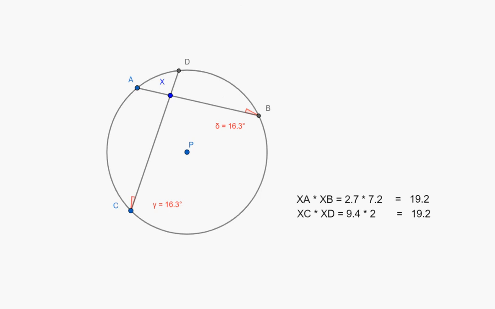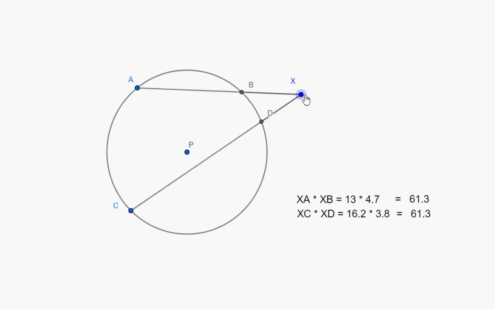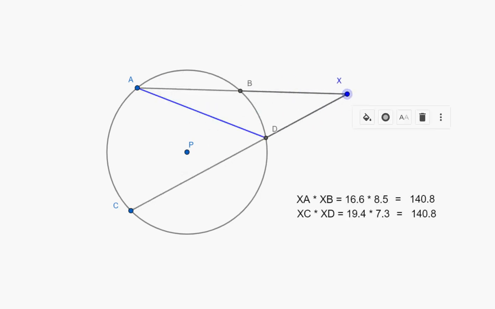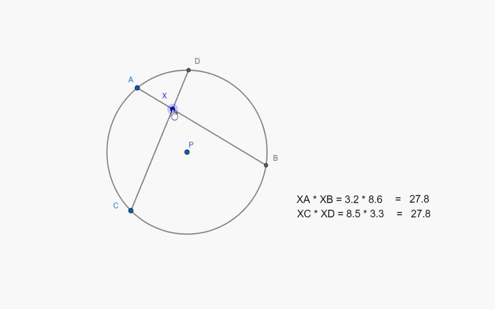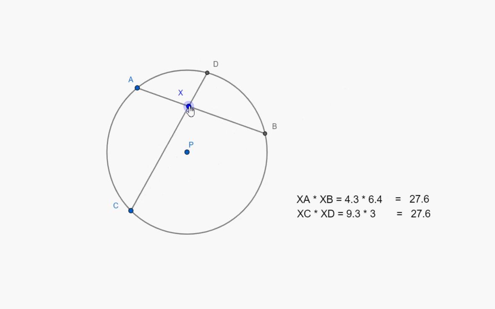Now, if you're outside the circle, the same argument holds. You just have to construct different segments. So now you construct BC and AD. These two angles are congruent because they intercept the same arc. This is a shared angle in both triangles. So triangle AXD is similar to triangle CBX. Then you pull the proportions out that you need, and you can establish again the power of a point formulas. And so all of these results are just straightforward applications of similar triangles.